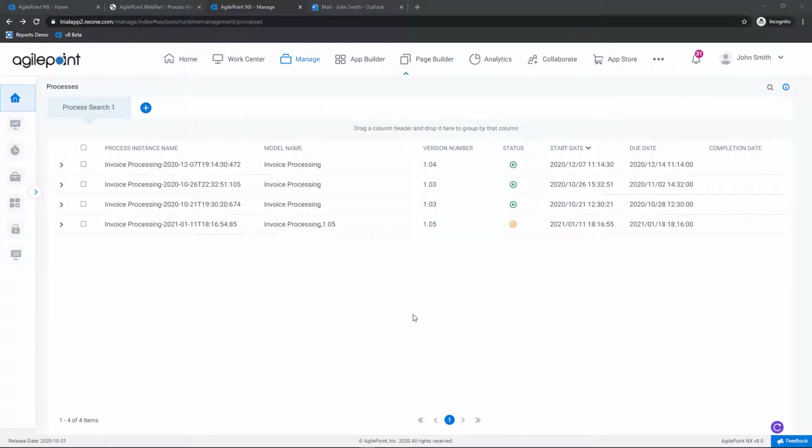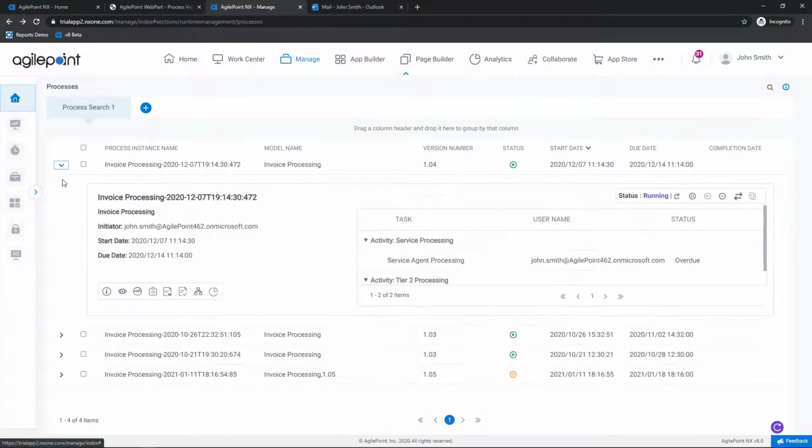So now that we've showed you how to migrate a live instance of an application from one version to another, let's show you a few of the other day-to-day managerial features that will be handy as you grow your usage of AgilePoint. The next scenario involves overriding the default process flow. Now, there are a number of ways to do that in AgilePoint, and what I'm about to show you is the manual method of overriding the process execution.